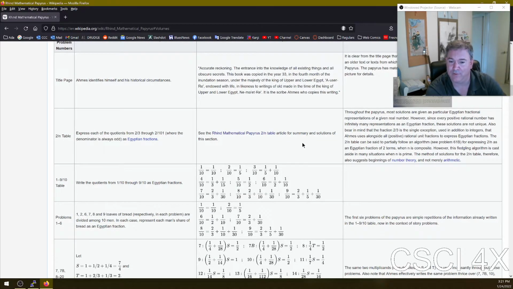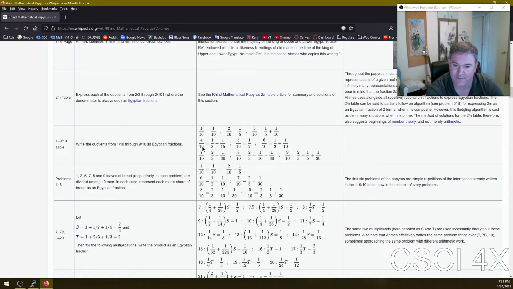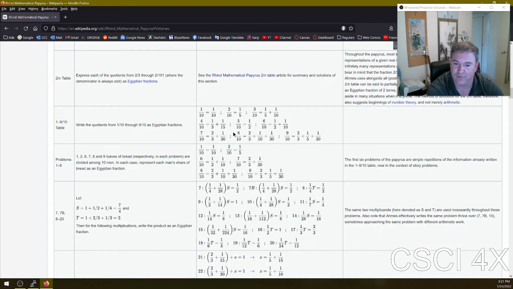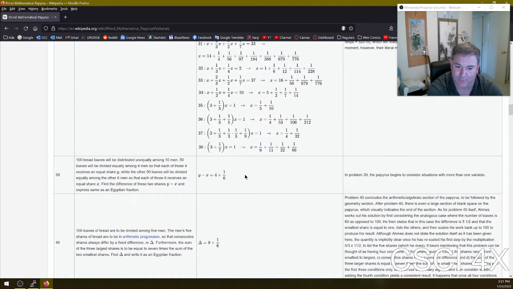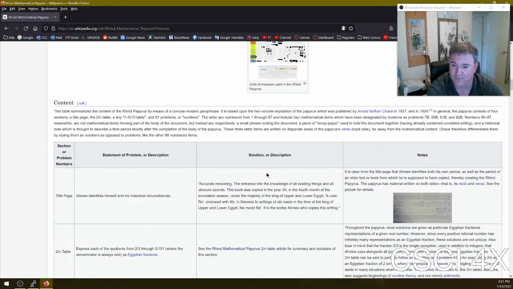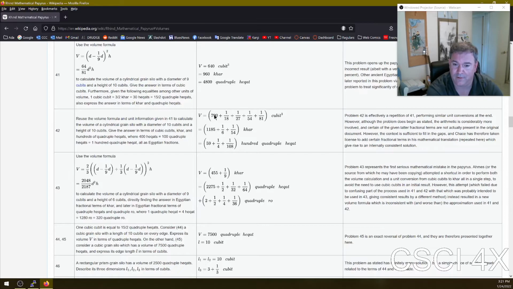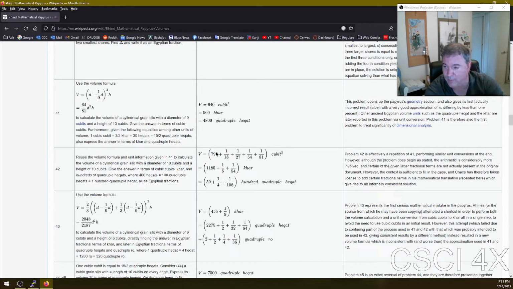And so an Egyptian fraction means you break down a fraction, you decompose a fraction. That's what we're doing. Okay? And so, for example, 4/10 is the same thing as 1/3 plus 1/15. Okay? So if you simplify, this becomes 6/15. Yeah, okay. And so what it means when you decompose a fraction is you split it into smaller fractions, each of which have a numerator of 1. Okay? And so they would generate these giant tables of decomposition of fractions, and they would use them in their various calculations to build the pyramids and things like that. It's ridiculously complicated math for people who don't have calculators, right?